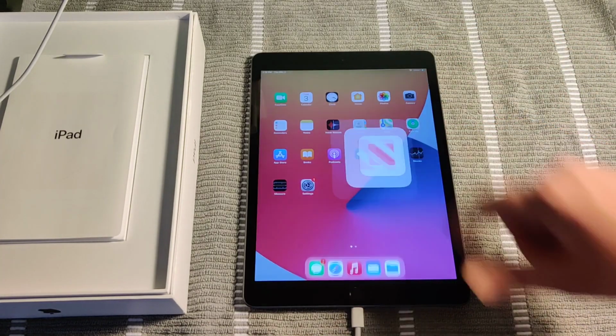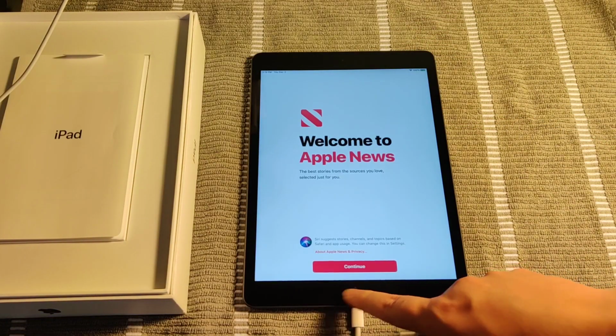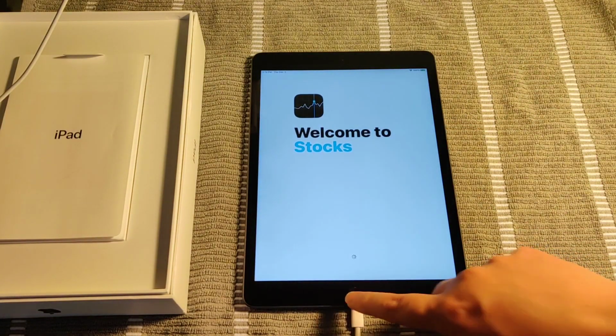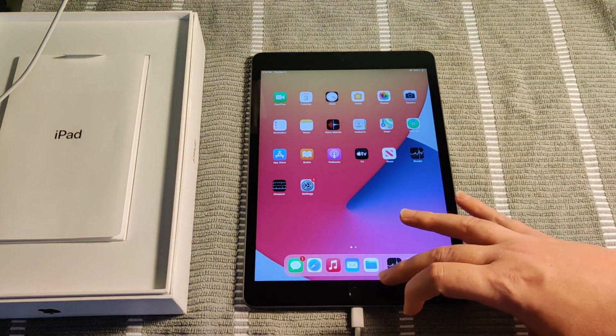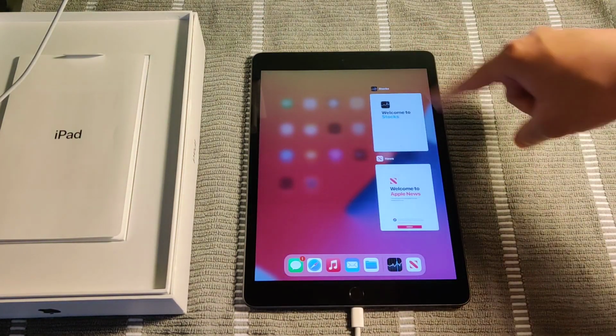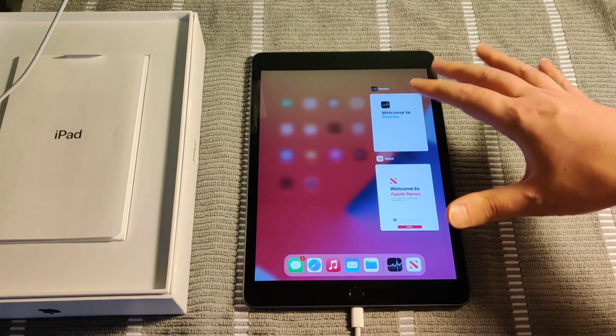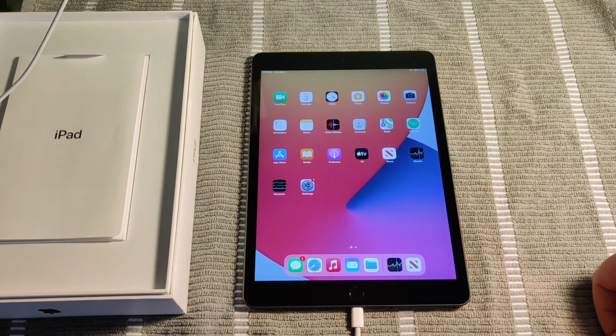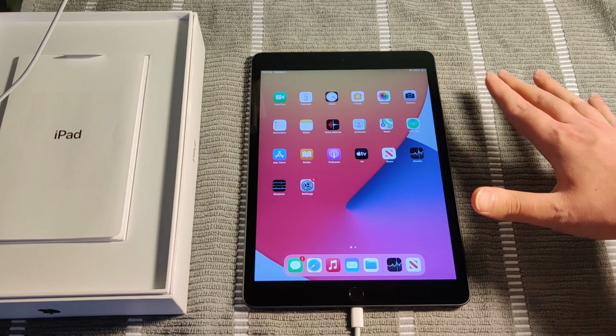And let's say, for instance, we wanted to open up news. And we'll go back to the home page. And let's also open up stocks, for instance. And again, go back to the home page. And then to see all the apps that you have open on your device, drag up from the bottom, and it's going to give tiles of the apps that you have open so you can navigate between them. So those are just a couple of quick tips and pointers for your iPad to get things going.